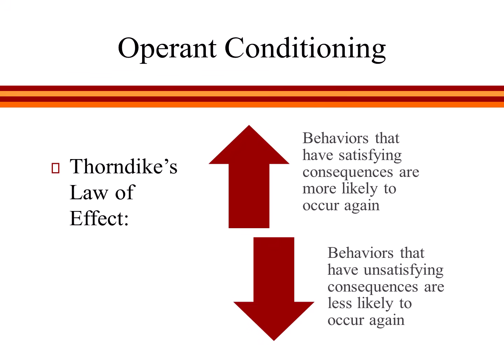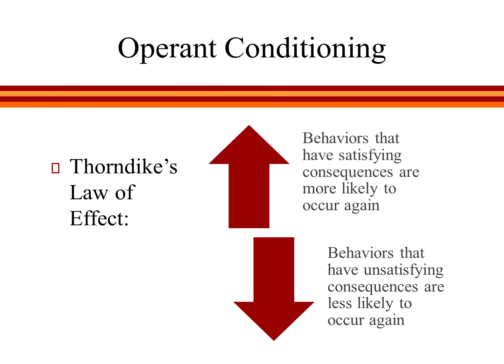The basic principle of operant conditioning is based on Thorndike's law of effect, which states that behaviors that have a satisfying outcome are more likely to be repeated, whereas behaviors that have an unsatisfying outcome are less likely to be repeated. In other words, if you do something and you get a good outcome, you're more likely to do that behavior again in the future. By comparison, if you do something and there is a negative outcome, you're probably not going to want to do that behavior again. It's a pretty straightforward, maybe even obvious observation, but Thorndike had the foresight to actually test his ideas and write them down.